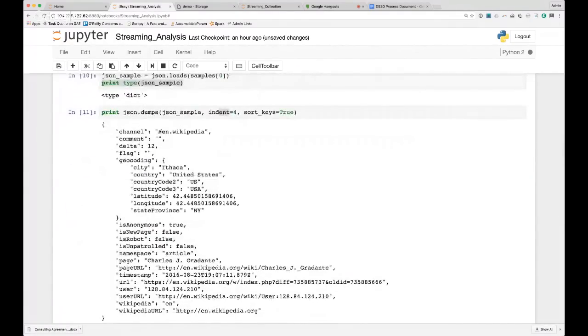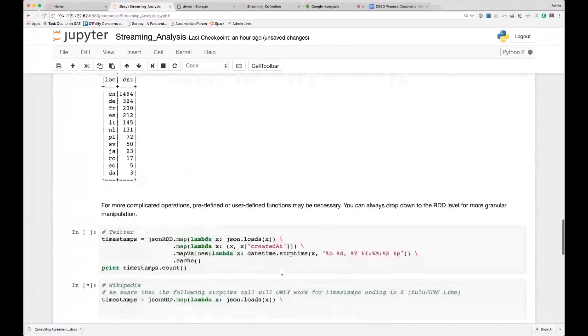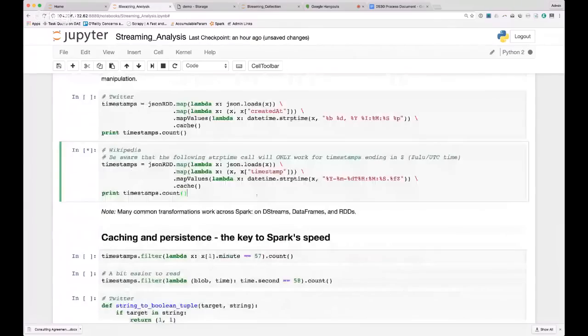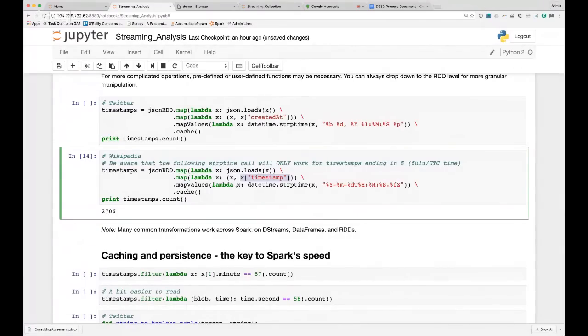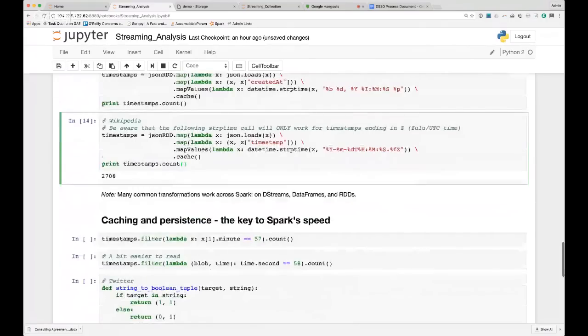So it's the timestamp column that we're pulling out. That's a pretty complex thing to parse, and I want to be able to do it really easily. So I'm going to run this command. Basically, this is going to parse each row as JSON. It gives me the element as well as the timestamp associated with it, and then parses that timestamp based on this format into an actual datetime object. And then we're going to cache it. Caching is one of those little tricks that can really improve the performance of Spark.